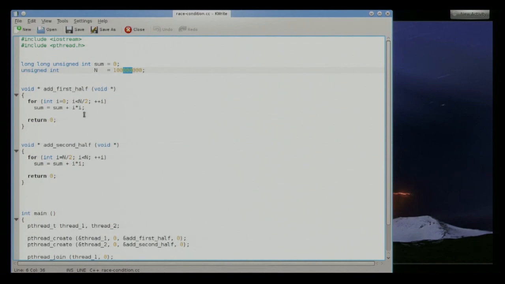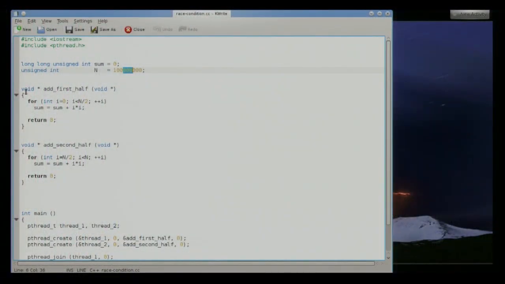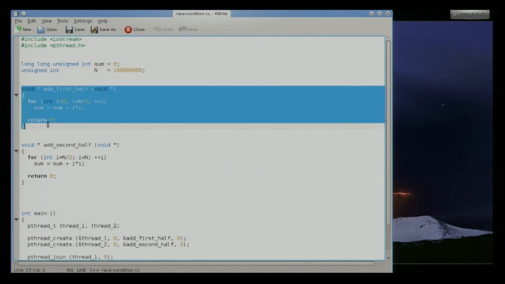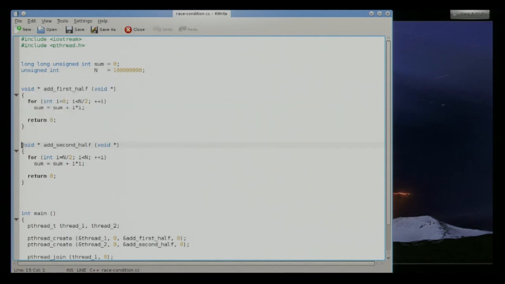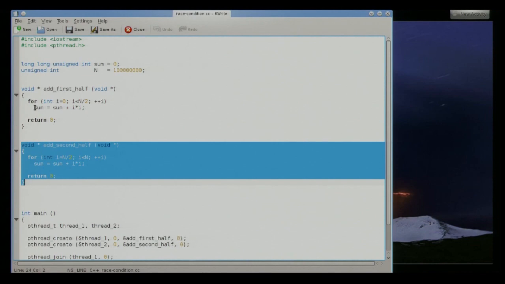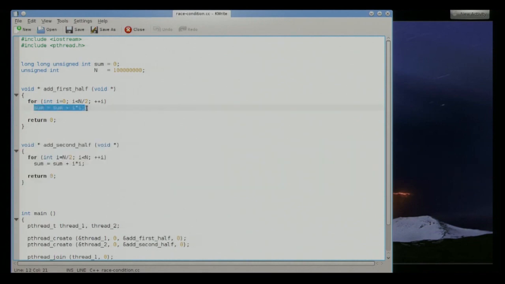I could have two functions, for example, that the first one would add all the elements I squared for I equals 0 to n over 2, and the second function would add all the elements from I equals n over 2 to n. So what I'm going to do is I'm going to have two functions here, add first half and add second half, that add to a sum variable I times I.